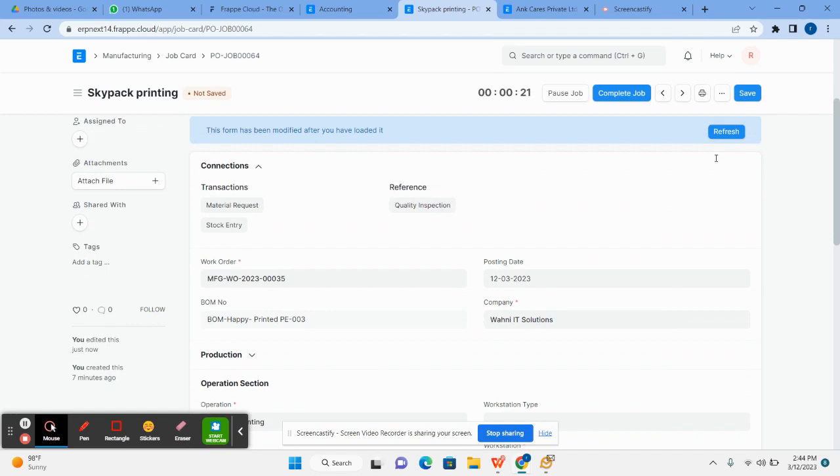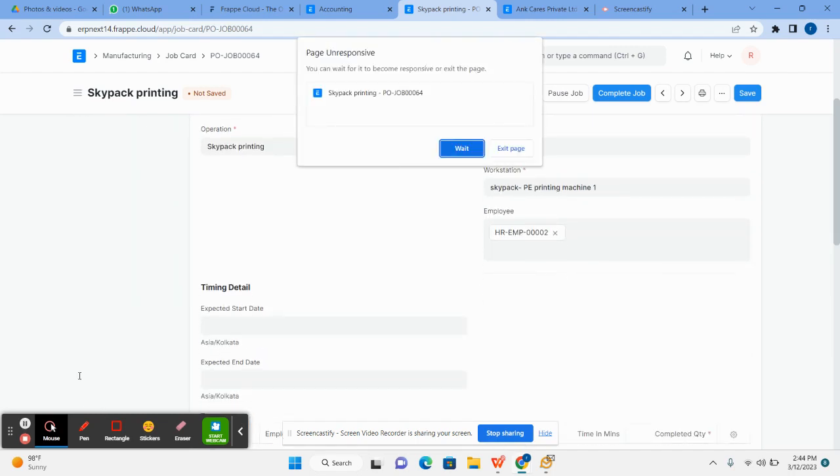This form is already modified, so we have to refresh it, because of the certain changes which we made. Save it.